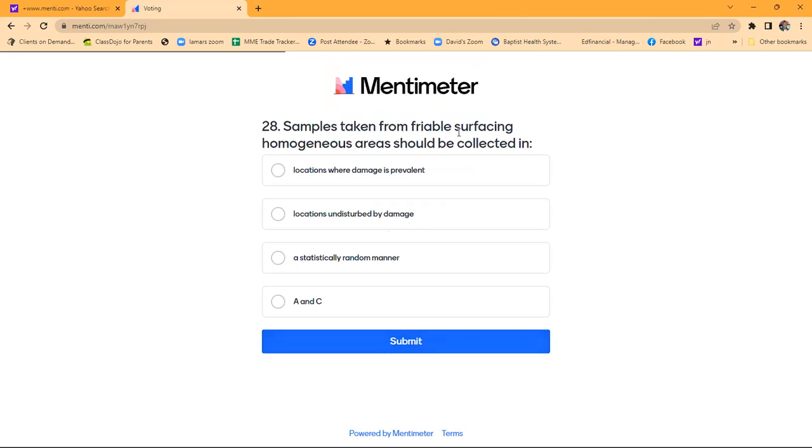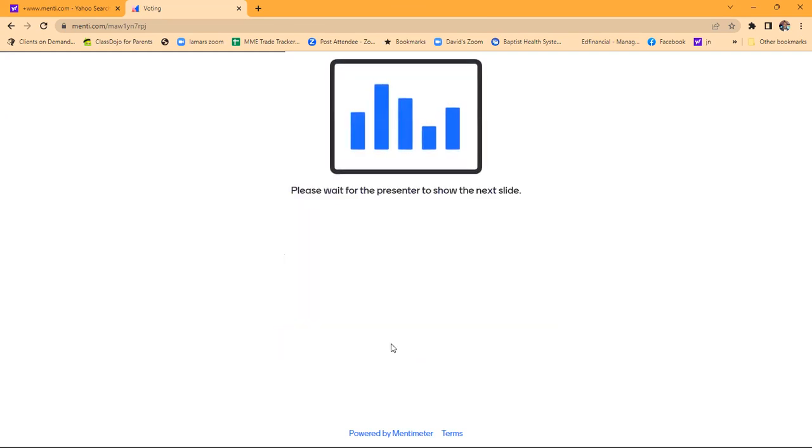Samples taken from the surface in homogeneous areas, we're going to collect them in what manner? Locations with damage prevalent, locations undisturbed, or a statistically random manner. If we choose letter A or letter B, what are we doing to our sample? We're introducing bias.